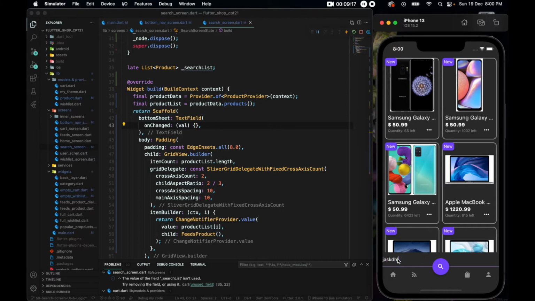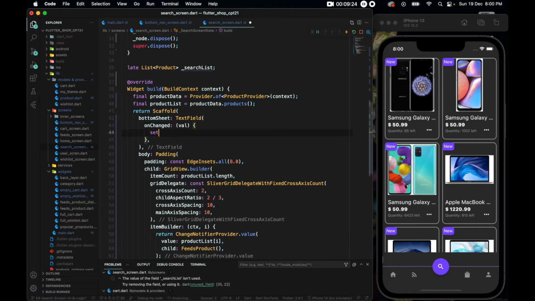Let's get rid of all the things that are here. Alright. Now for the onChanged, what I want is to set the state.